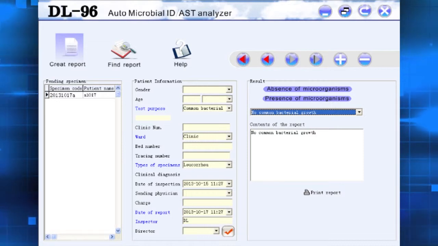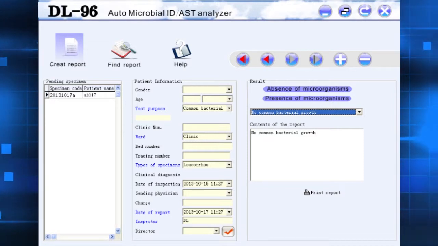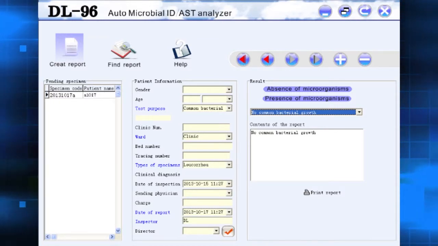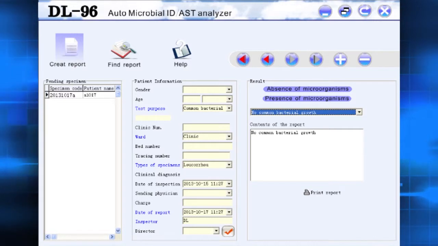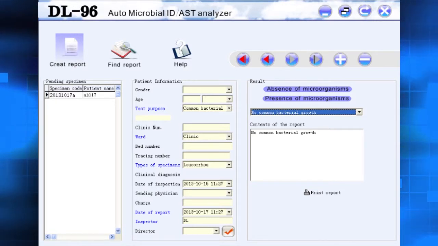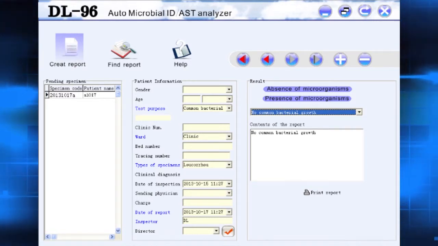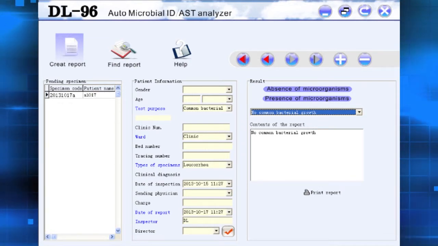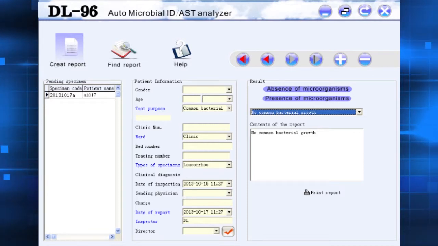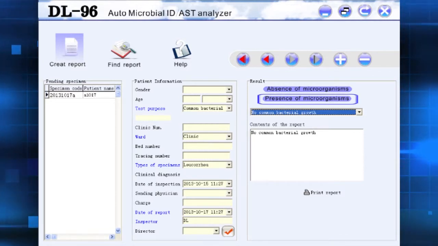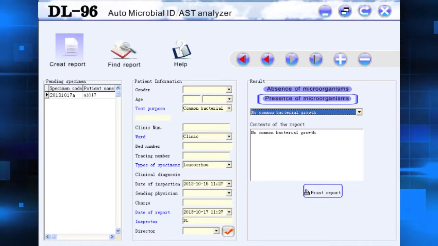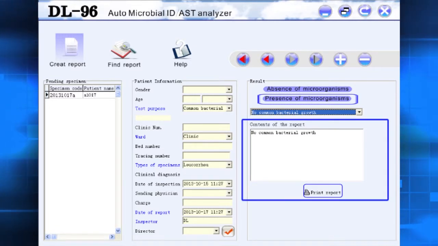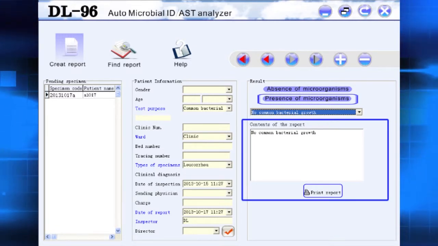Presence of microorganism. After isolating and culturing the specimens, if there is a microorganism, inoculate the microorganism in the reagent plate in accordance with the DL operational instruction of the reagent plate. Then incubate the inoculated plate for 24 hours at 37 degrees Celsius. If initial reports are needed, click Presence of microorganism and Initial report, then input the report in the blank. Note: initial reports will disappear after the official one comes out.